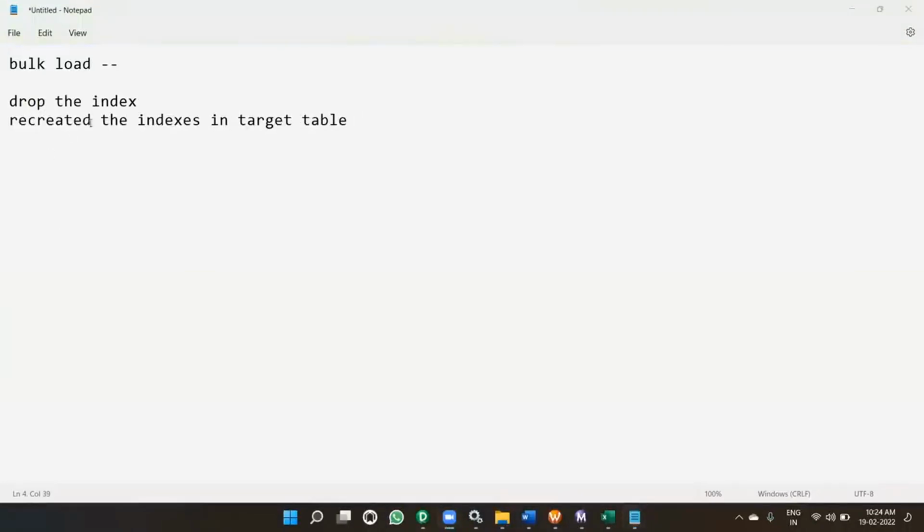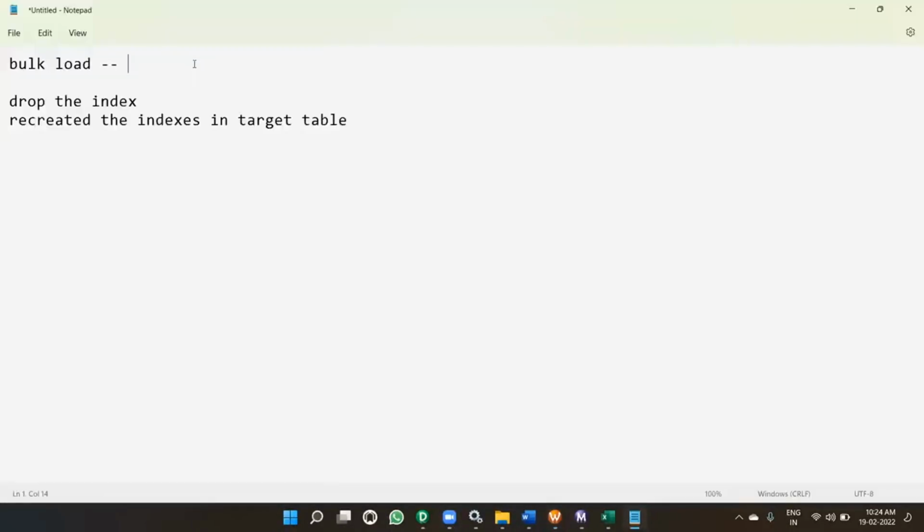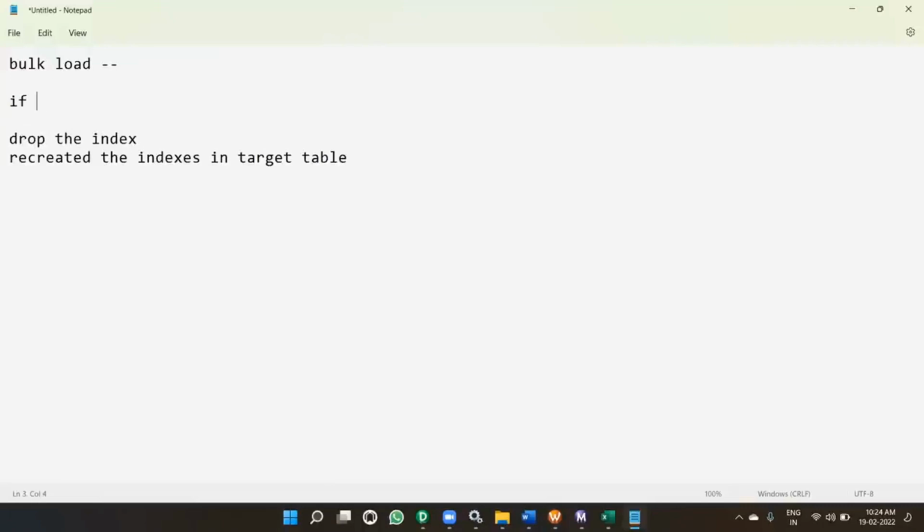Whenever you are using bulk load, if you have indexes on the target, then you have to drop the index and recreate the index. How to drop and recreate it? Suppose this target table has an index called IDXO. I want to drop this index and recreate the index by using a workflow. Any idea, guys?